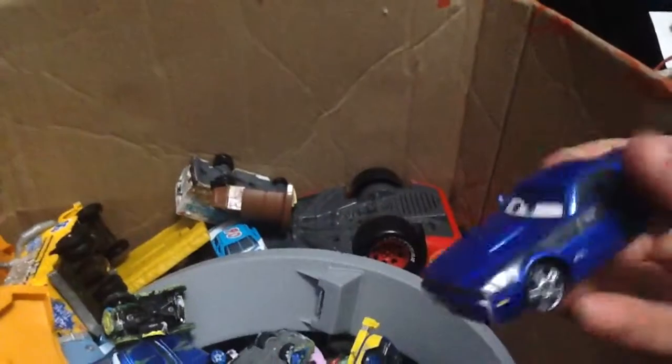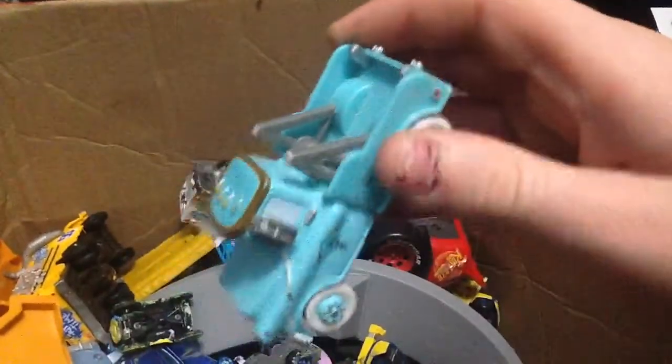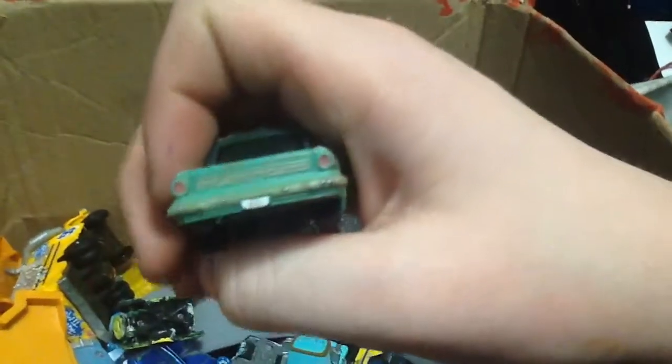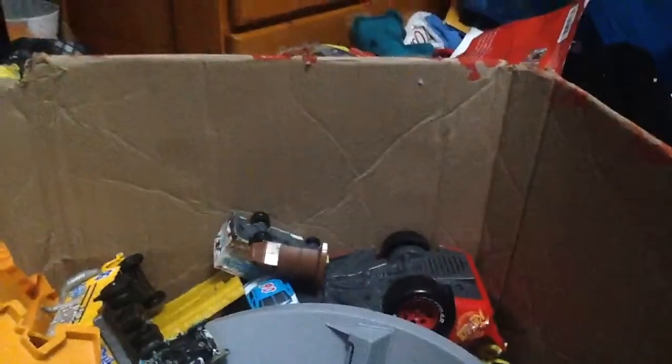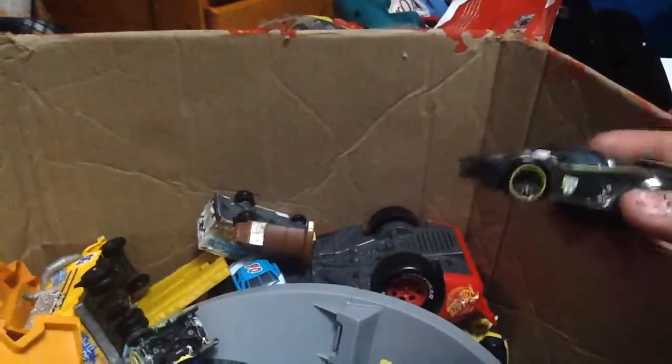Here we have a Wattson Torque Redline. Here's a Dr. Mater without his truck. I don't know where he went. And here's the original Rusty. I'm gonna try to get. And here's my regular Carlo Veloso. I still have my race damage Carlo Veloso. Here's the Guido Luigi. Here's Lewis Hamilton, I think.